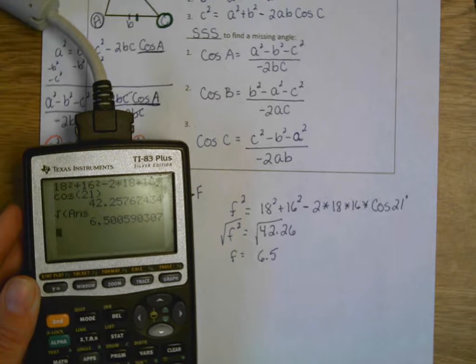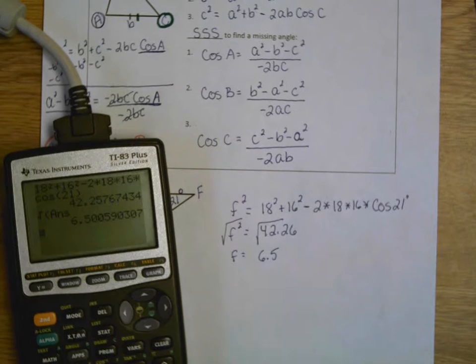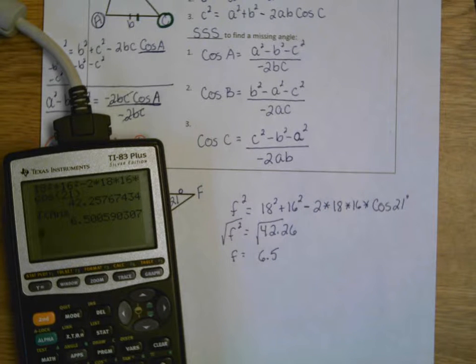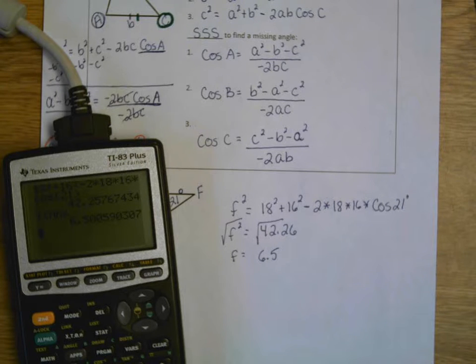Anybody else issues? I can get up and help you. Yeah, I'm not getting this. I'm getting 300. Well, you've got a graphing calculator. Oh, you might be in the wrong mode though. Yeah, but the mode might not be right. Yours should have no problem typing that whole thing in one line too. Most students, type it in again. Wrong number. Start at the beginning. Minus 2 times 18 times 16 times cosine. Yeah, anybody else?